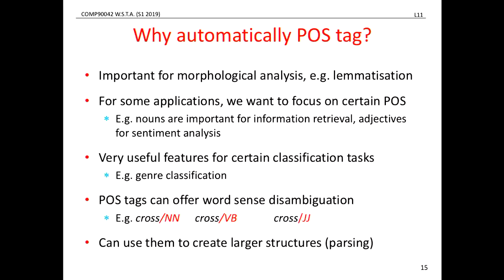So we can use it to do better morphology. We need it to lemmatize words, so we need to know what part of speech they are before we can figure out how to normalize them to a dictionary form. Now, some applications we might be more interested in nouns. Others we might be more interested in verbs, say, like the example for looking at information extraction.